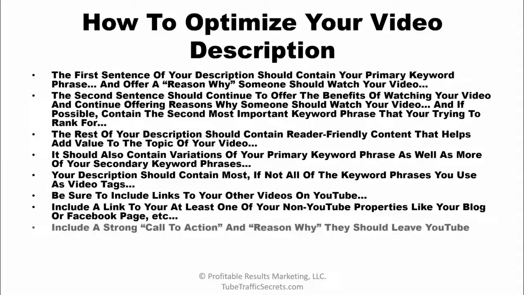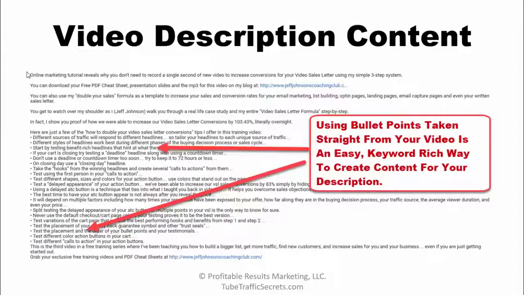And you also want to include a strong call to action and reason why they should leave YouTube in the first place. If you're asking them to leave YouTube and go someplace else, give them a benefit, a reason why, give them an incentive, give them a bribe of some sort to get them to take the action that you need them to take in order to add them to your mailing list, to get them into your lead funnel, or to buy your products and services.